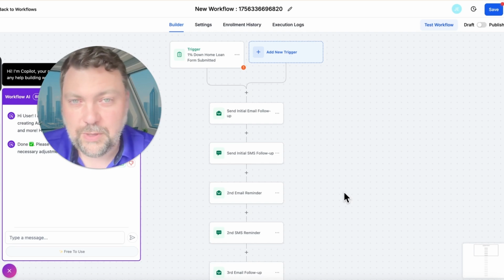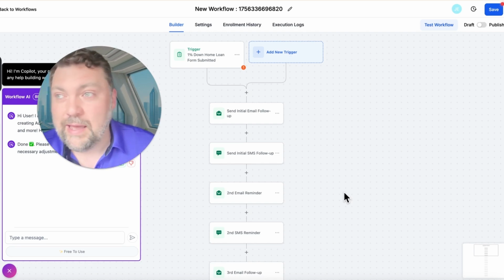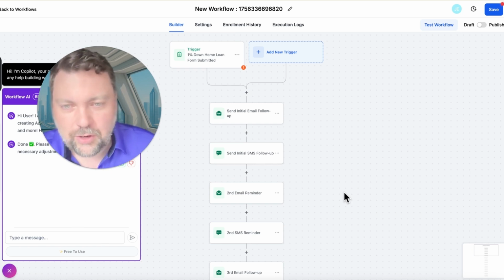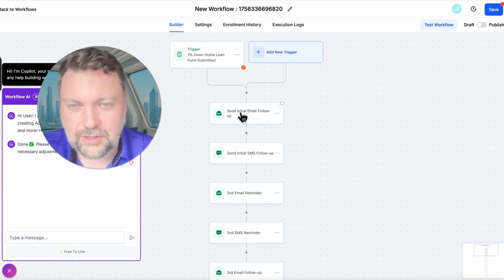Okay, so this has been created now. It took about a minute to create. And again, normally this would take me at least 30 minutes to an hour, not necessarily to set up the structure, but to actually type all the emails out. So this is my first time doing something this thorough. So let's see what we have here.